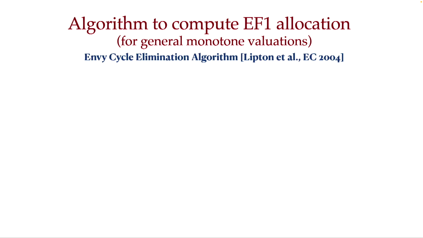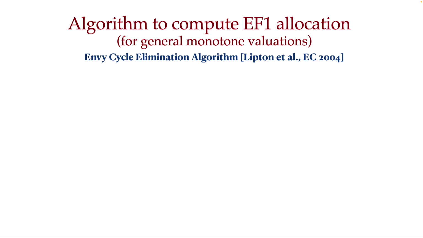So, this is the algorithm given in, by the way, the round robin algorithm that we discussed, as far as I recall, it is written there, but I think that was EC 2018, and this is in 2004. Obviously, for monotone valuations, this algorithm will capture additive valuations as well, right? Additive valuations are monotone valuations. But there is a difference in the running time, and that is an exercise for you to check. I just said polynomial time, but I did not tell you precisely what the running time is. I hope you have solved the tutorial sheet that was shared with you.